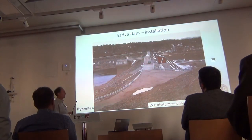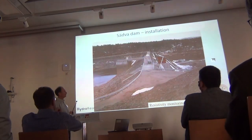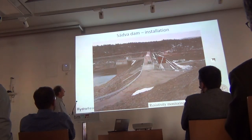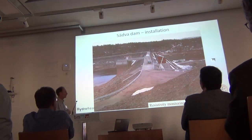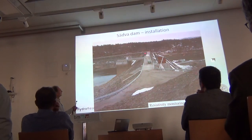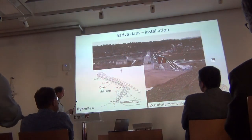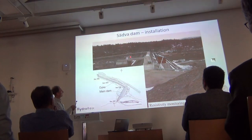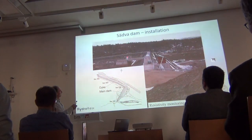This is another site where we were monitoring for a few years, but it stopped several years ago because the dam owner thought they didn't see any trouble so why pay for it. This site has a huge variation in water level over the year, which complicates evaluation. Electrodes are installed along two parts of the dam. We were also measuring water resistivity and temperature in the pipe from the building, similarly to the other dams.